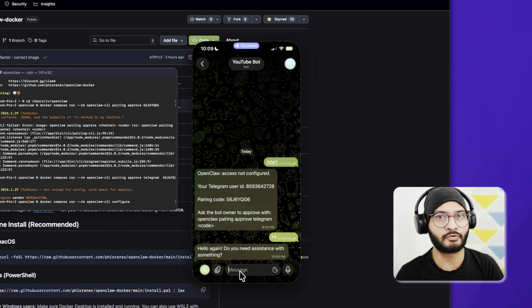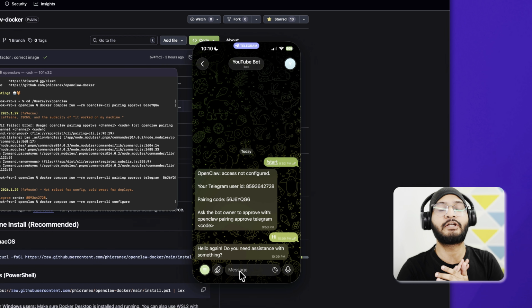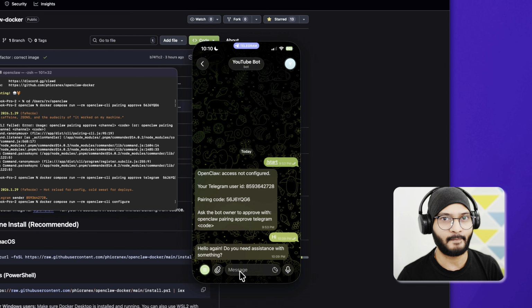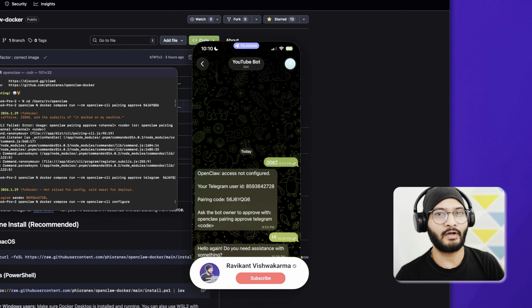Now you can make your bot do anything. If you want it to do some research while you're sleeping, it can do that. If you want some lead generation from time to time, it can do it. If you want it to check your email and reply on your behalf, it can totally do it. That's why it's very powerful. And now that you have installed it in Docker, it's like giving it a helmet so that it's secure and not going to hamper your base system. So quickly go and run your own bot.